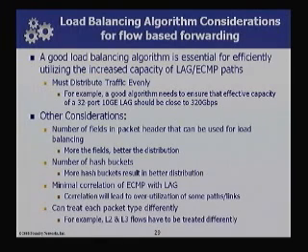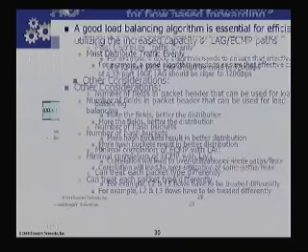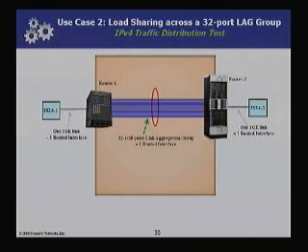And finally, as we discussed, it has to treat each packet type differently. So for layer 2, layer 3, and MPLS packets, the algorithm needs to treat them differently. So let's take a look at another use case. This is the load sharing across a 32 port LAG group. Similar test topology with one difference. From the tester, the XCR, to the router, there's only a 1 gig link. So we say let's eliminate any effect from the tester to the router. Let's just concentrate on what's happening between the routers.